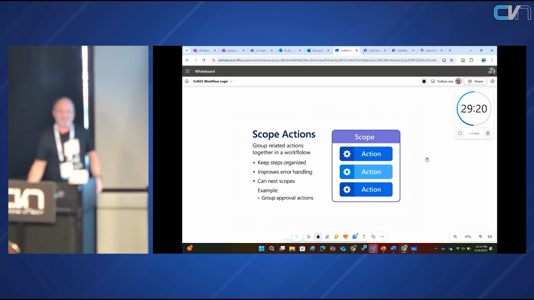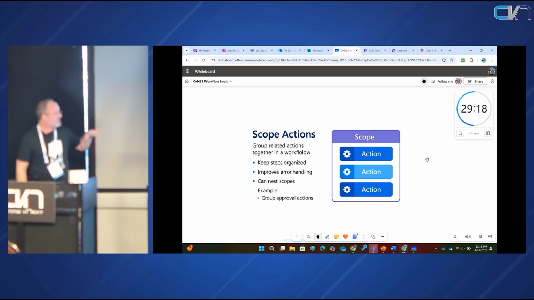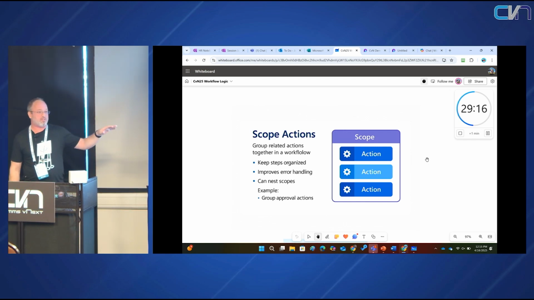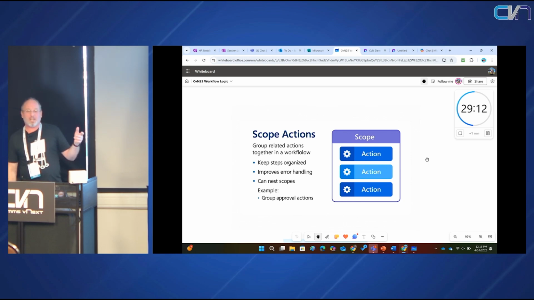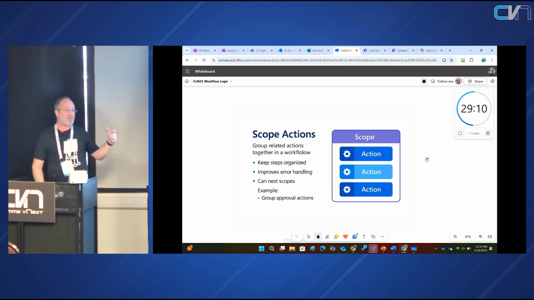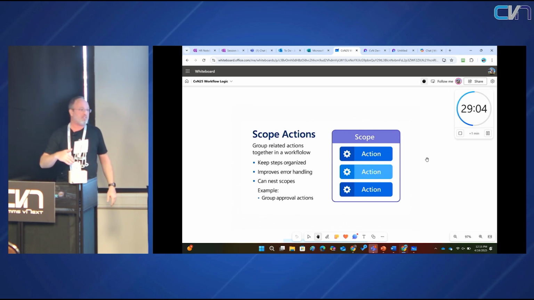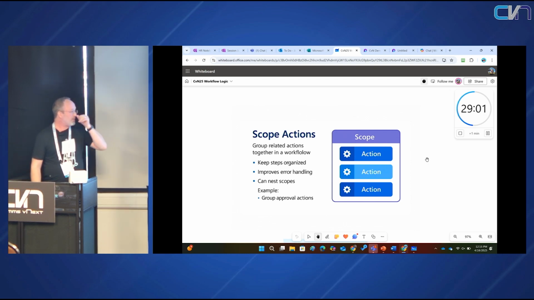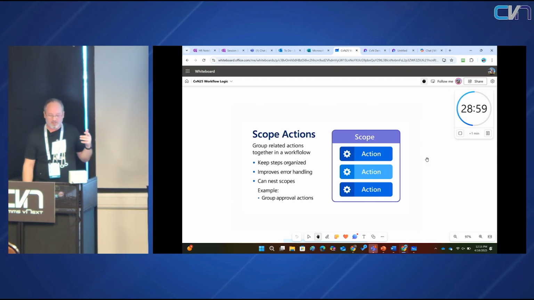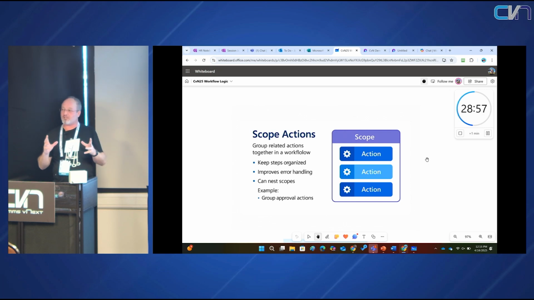All right, so scope actions. I discovered these just maybe a year and a half ago. I think they were brand new, but I had not used them before, and I had workflows that were miles long, 6, 7 approvals deep. And then I discovered these scope actions, and what they are is a container.